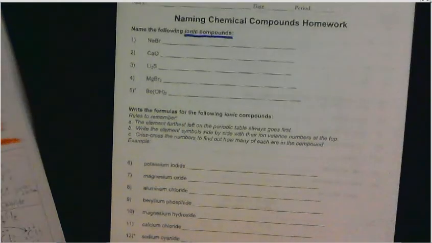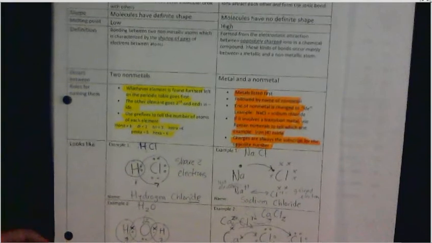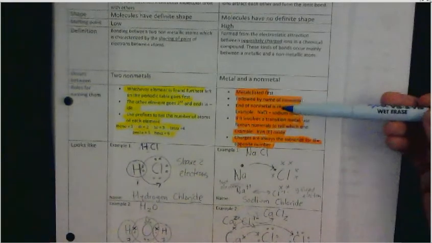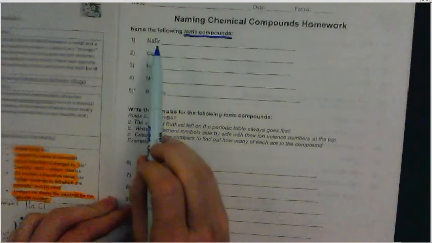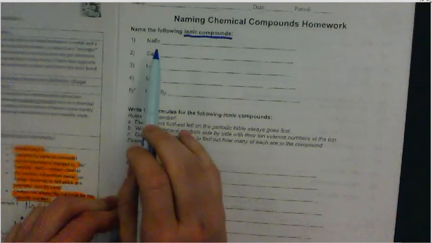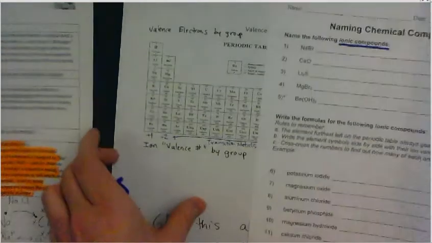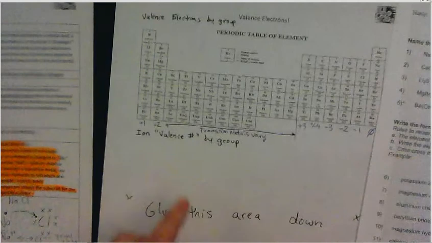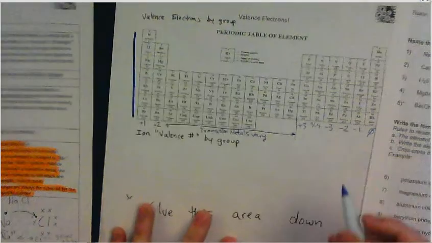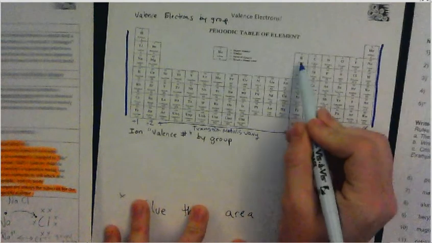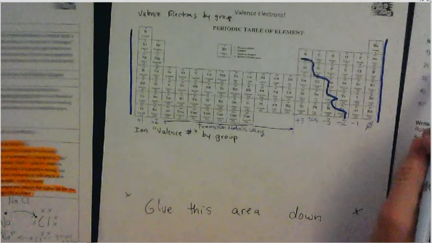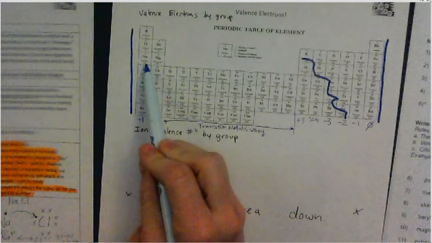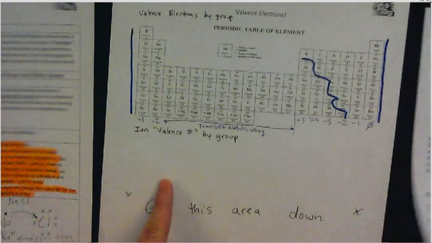So you're going to look at the set of rules that you filled out for naming ionic compounds. I have those here in orange. The first one is you list the name of the metal first. Let's look at our example. We have NaBr. We need to figure out which of those is the metal. We look on our periodic table, and we know that metals are on the left and non-metals are on the right, with a metalloid line dividing them. I look up Na, it's right there, sodium, and that's the metal. So the name sodium is going to go first.